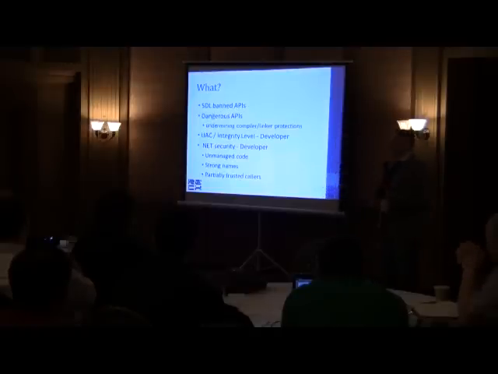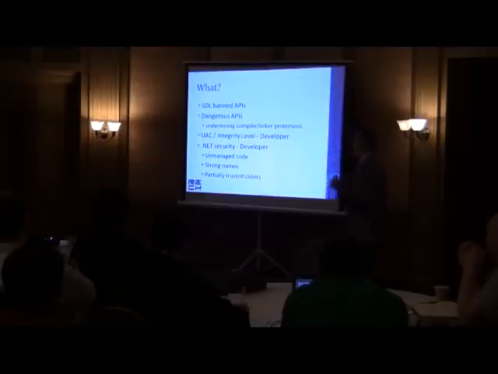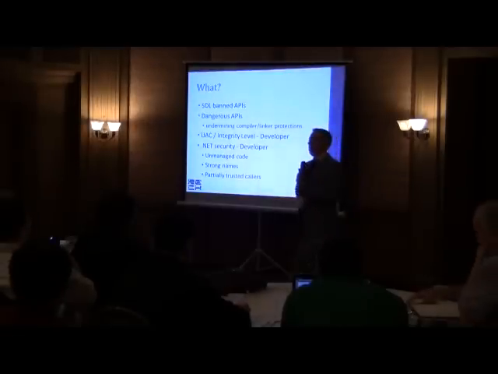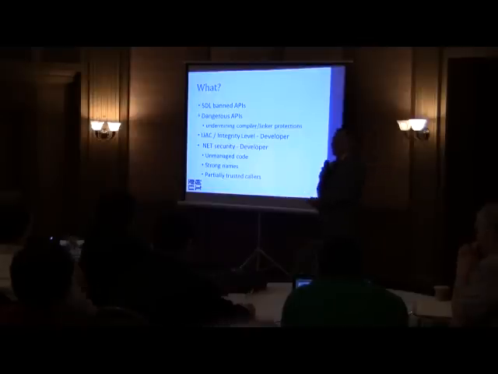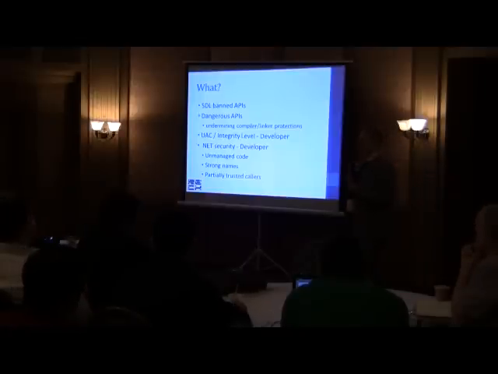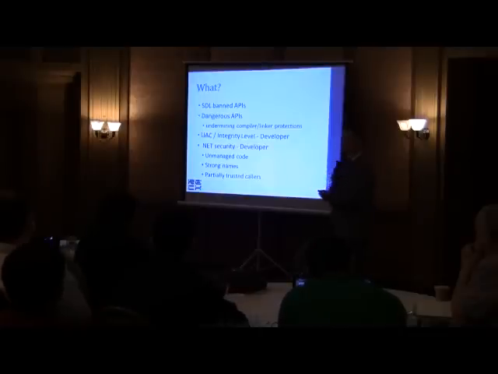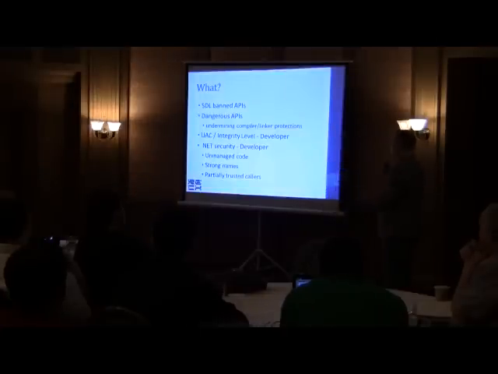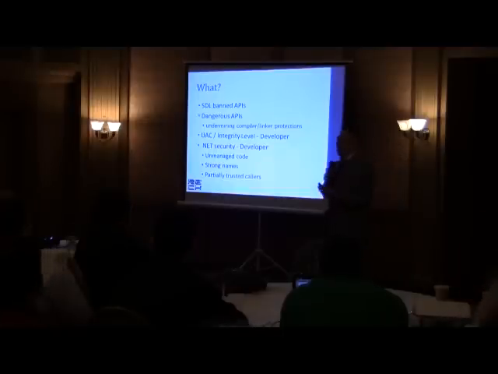There are SDL banned APIs — Microsoft published that now five or six years ago, and you'll see they're still very prevalent in their use. There are also dangerous APIs: Microsoft has well-documented banned APIs under the SDL model, but they don't necessarily articulate small print about certain other commonly used APIs. Being able to identify their usage where they may undermine other security features is important. Then we have UI separation and integrity level mechanisms within Windows, identifying binaries that have elevated privileges or run at higher integrity levels. And then there are a number of specific .NET traits.